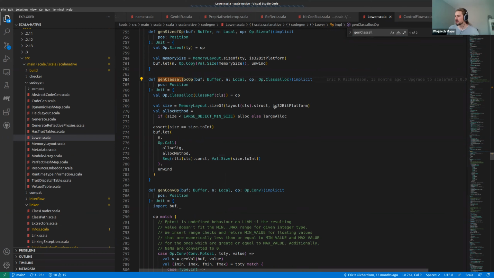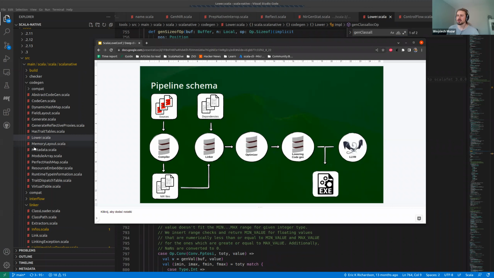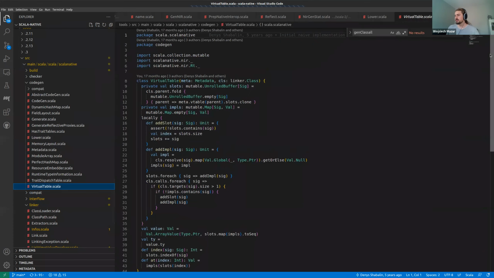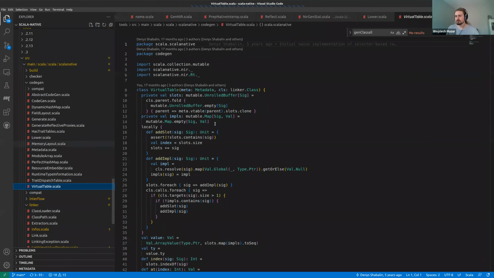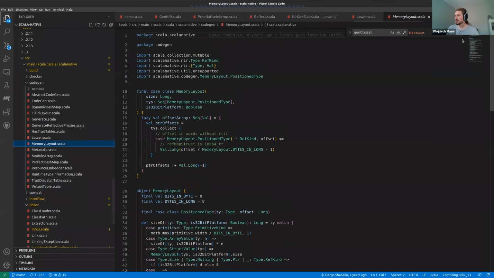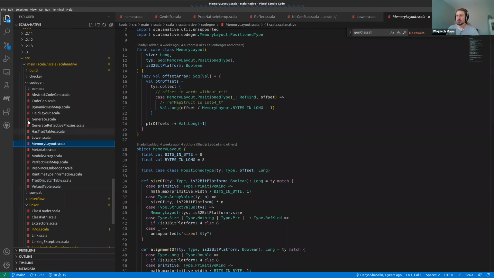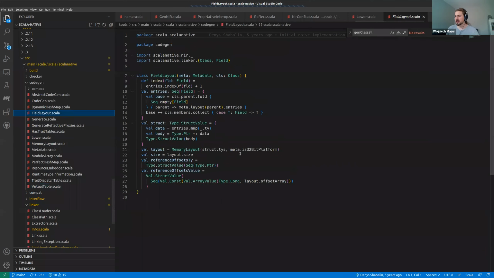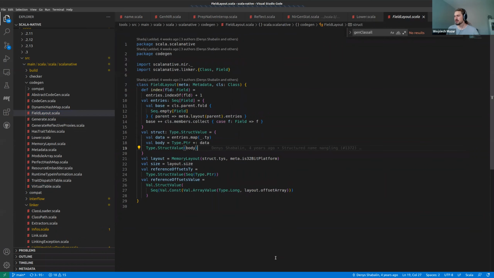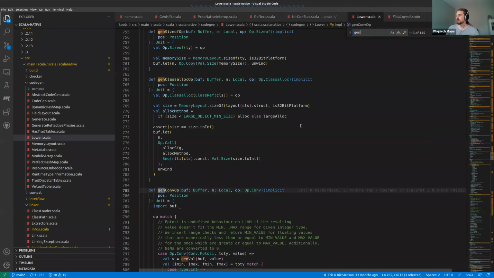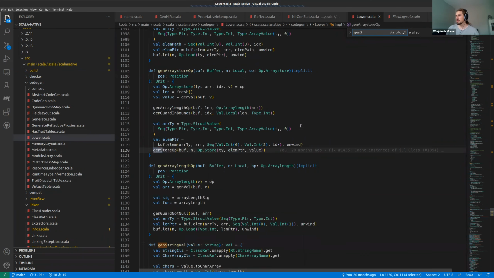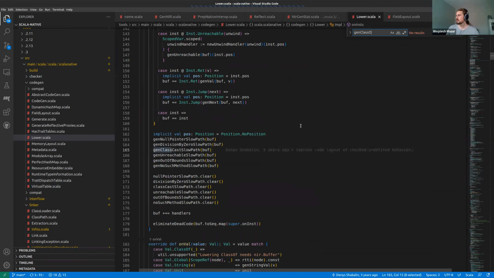Also in this last stage, we actually do something more important. We build the actual memory layout of our classes, so we know where each field is inside the object and we can reference them, like the fields layout, etc. As well at this point, we can generate calls to some specific things.